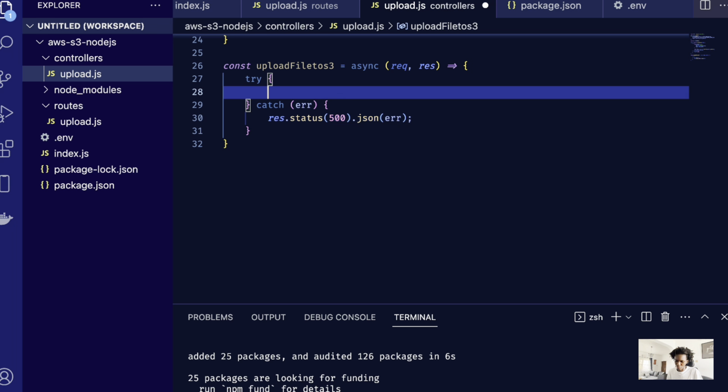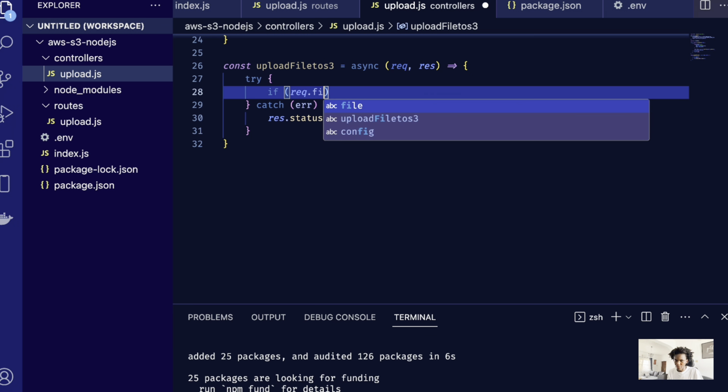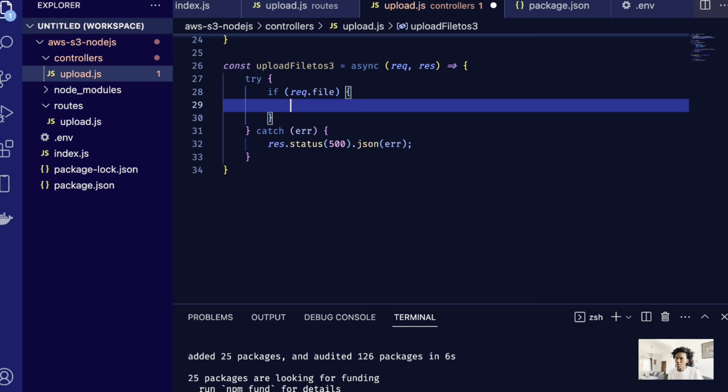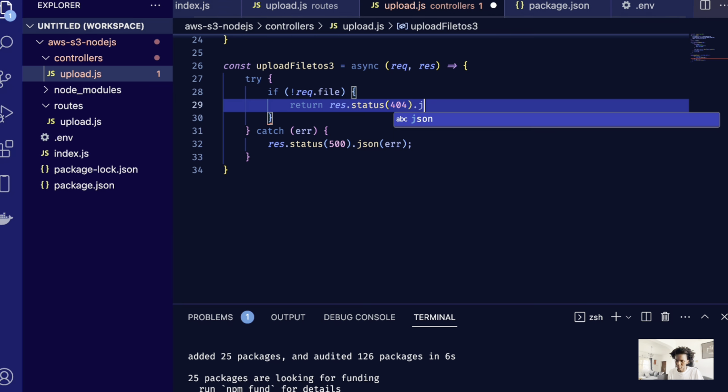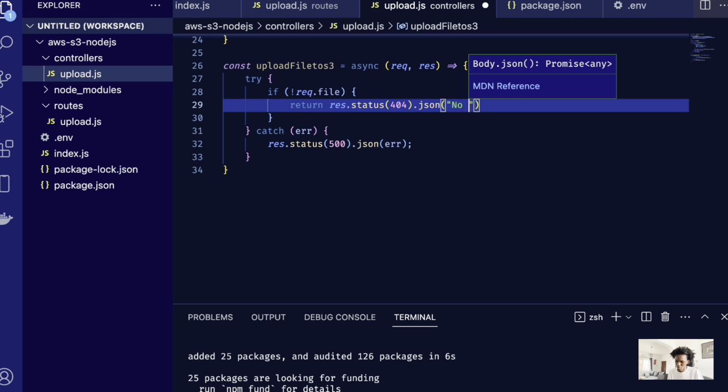Now, the next thing we want to do is check if there is request.file, which means if there is a file. If there is no file, then we return a message saying no file uploaded. So that's the first thing we want to check for.